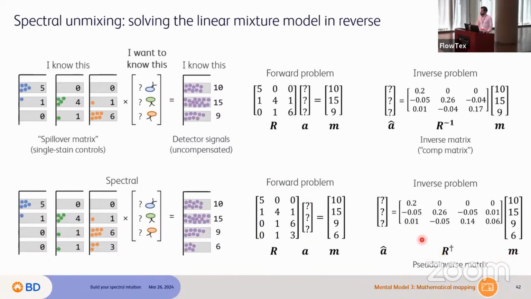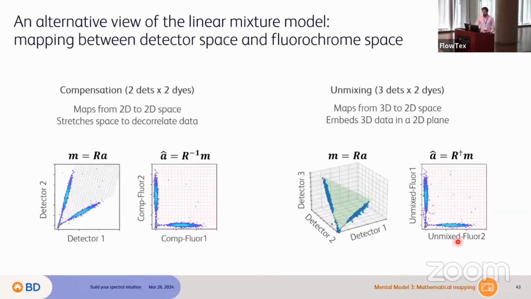So when I'm going to solve this problem, when I'm going to do spectral unmixing, I'm just going to be looking at this lower right-hand set of equations, except instead of using a compensation matrix, I use a different matrix that doesn't matter, but it's called the pseudo-inverse matrix of that spectral matrix. I just said matrix more times than I intended to. I apologize. Okay, so that is all an extremely compelling and interesting way of thinking about flow cytometry.